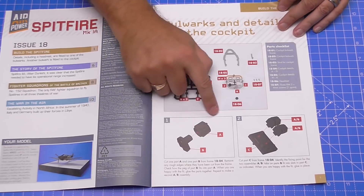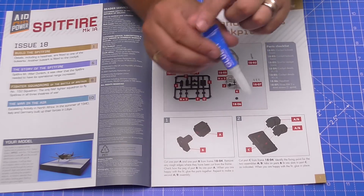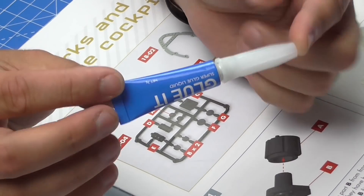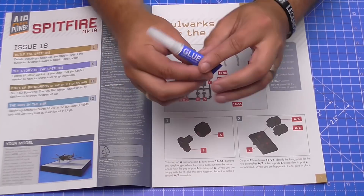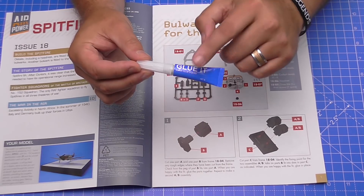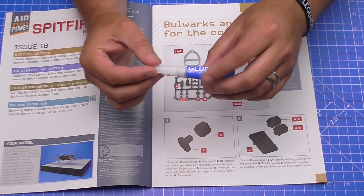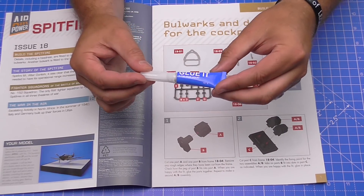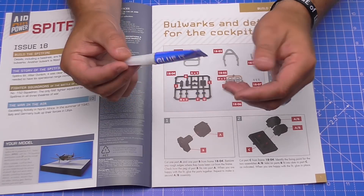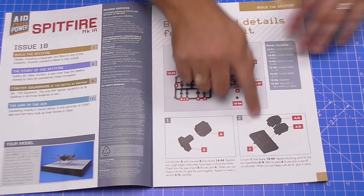We have got a lot of sprues to break off so we're going to need our sprue cutters, and we are gluing a lot of details again which means we need glue. I can't get hold of my regular glue so I've got the next best thing - this is the glue range that I use from The Range. Rather than being in that metal tube it's just in a normal tube, but this glue doesn't tend to go white on plastic surfaces, that's why I use it. The Range is basically a load of department stores or hardware stores in the UK.